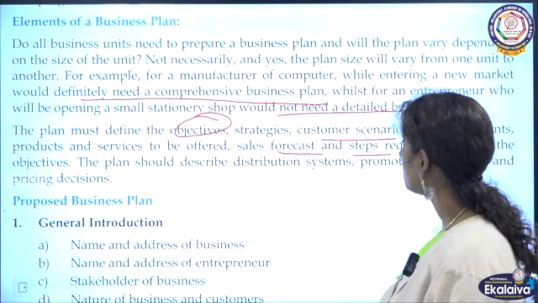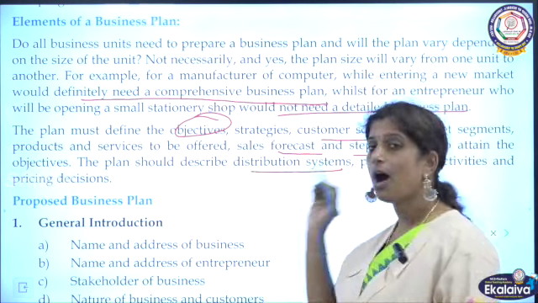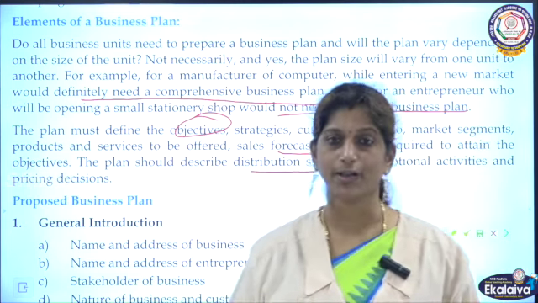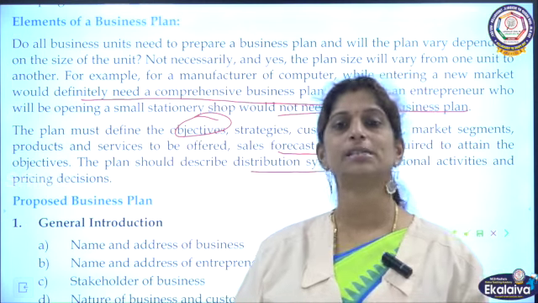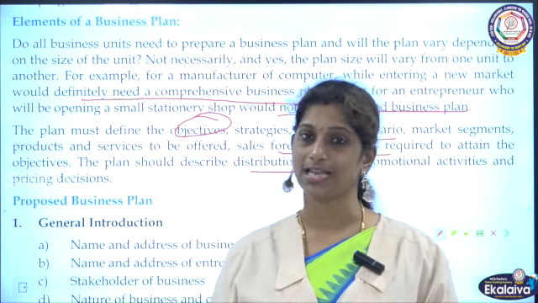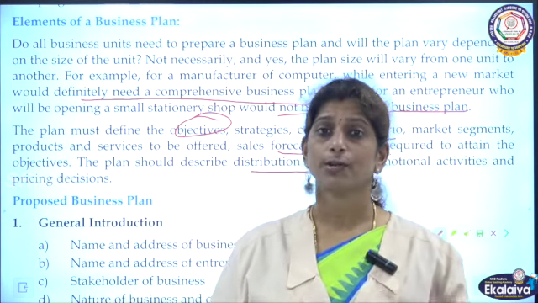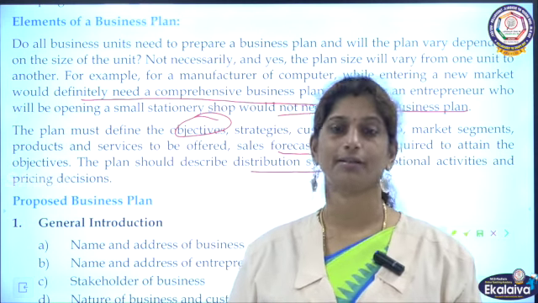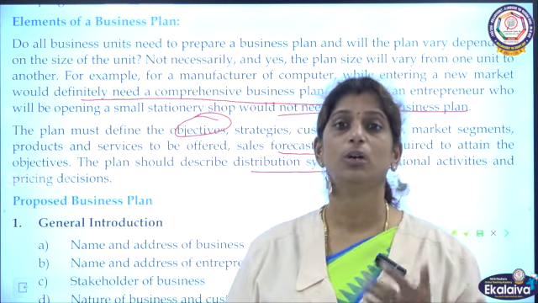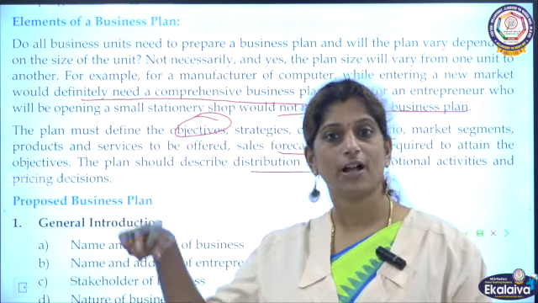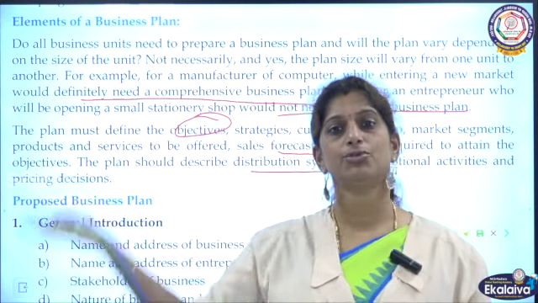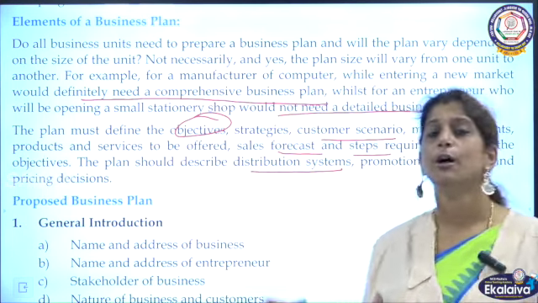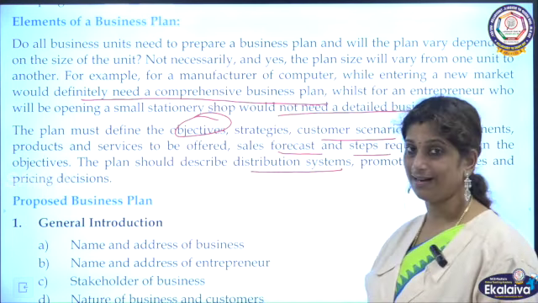decisions. So distribution system is nothing but how the manufactured good is going to reach the consumers, because not all the consumers are available near the production place. And at the same time, the production place cannot be made available wherever the consumers are, right? So consumers are spread worldwide. In that case, from the production place, the good should reach the consumer. So for that, we have a distribution channel, right?